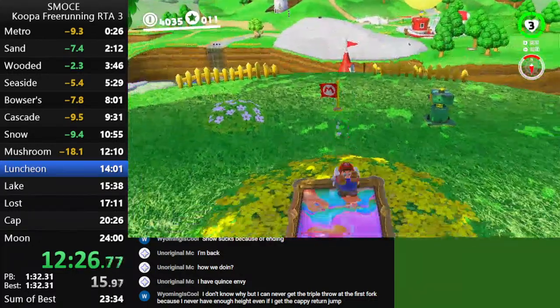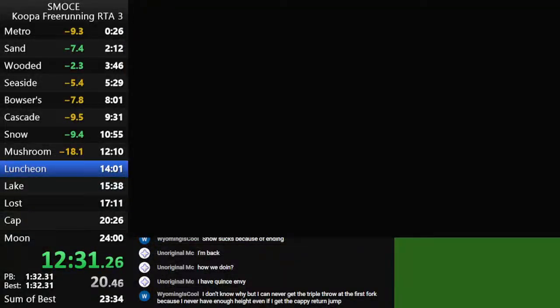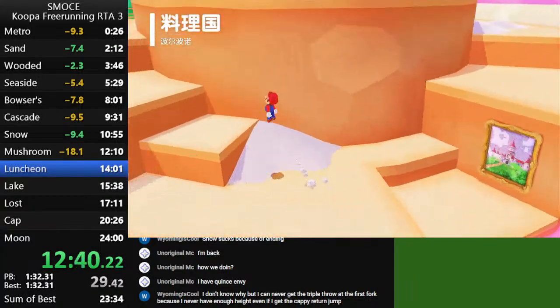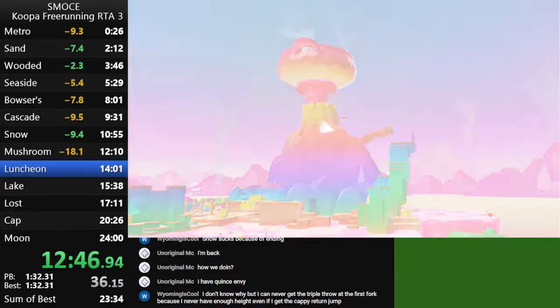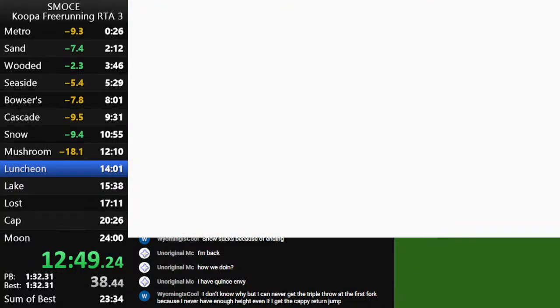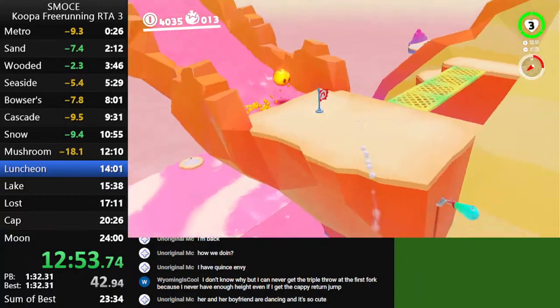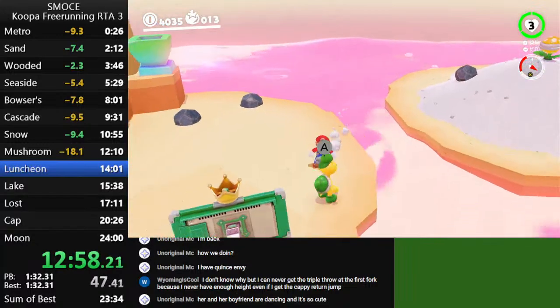Even if I get kept your return jump. The triple throw at the first fork. Oh, yeah. It's kind of a weird balance between height and distance. I feel like I have to go further than I think to get that capture, even though I want to try and get as much height as possible. So I actually wait until a little longer to do the cap jump in the air. I think that's what you're talking about.